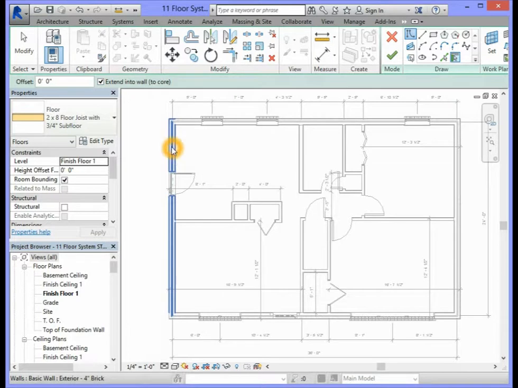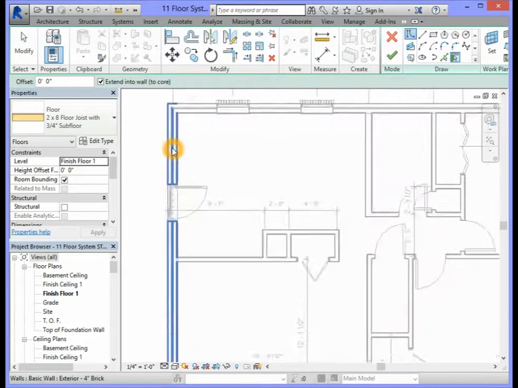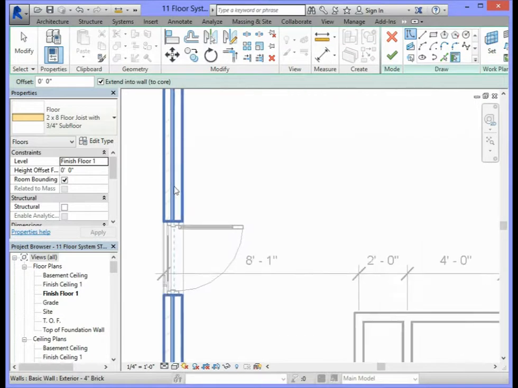Bring your cursor into the model and select the exterior wall. When you make your selection on the wall, make sure that this green dotted line lines up with the face of the stud that is closest to the exterior of the wall.